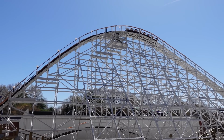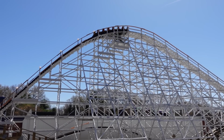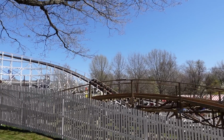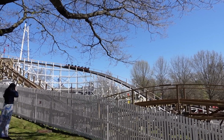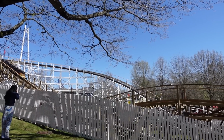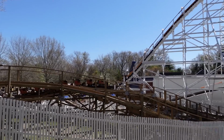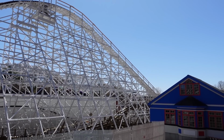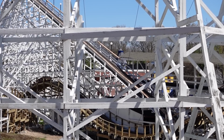Wildcat is a historic wooden roller coaster at Lake Compounce. The ride is beautiful and iconic with locals, but for many years, it offered a bone-rattling and uncomfortable ride experience. It had gotten to the point that I would go years without riding this coaster. The park had tried refurbishing this coaster for years without much success, but that all changed in 2024.